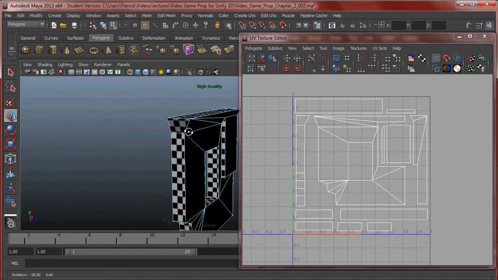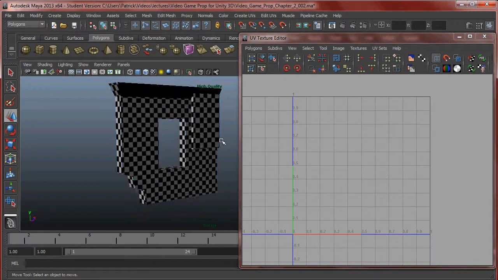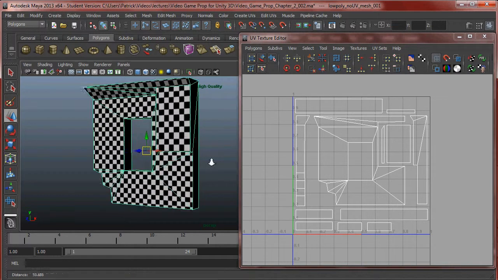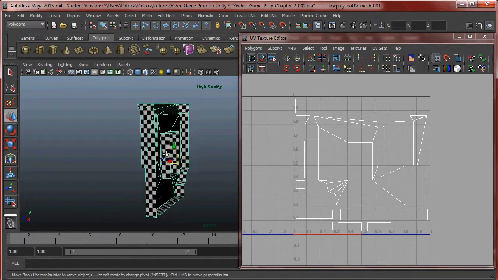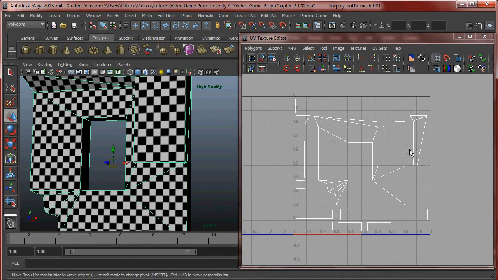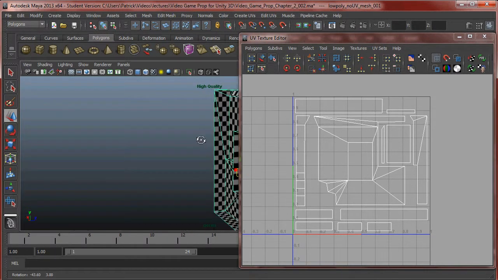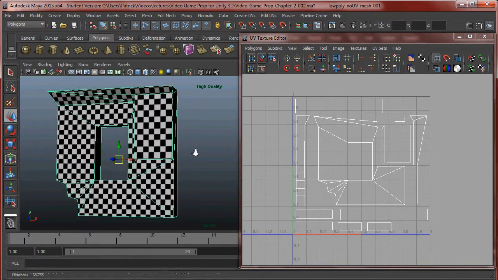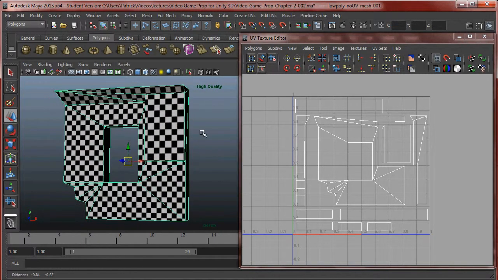Alright, well I think that does it for UVing our low poly mesh. What we see right now is we have the front side, let's call this the front side of my wall made. Shortly we'll duplicate it and we'll give the back side, and they're just going to share the same UV space. The front side and the back side will have the same UV space, so the models will be repeated on either side.